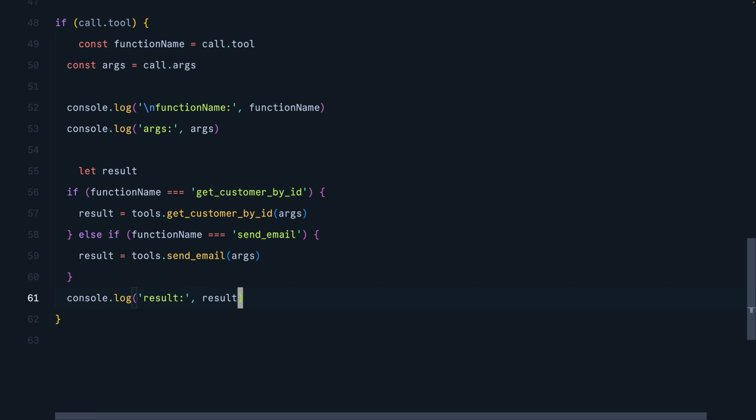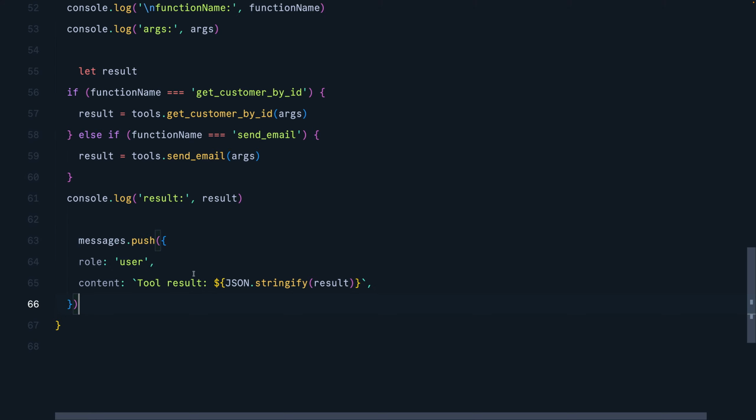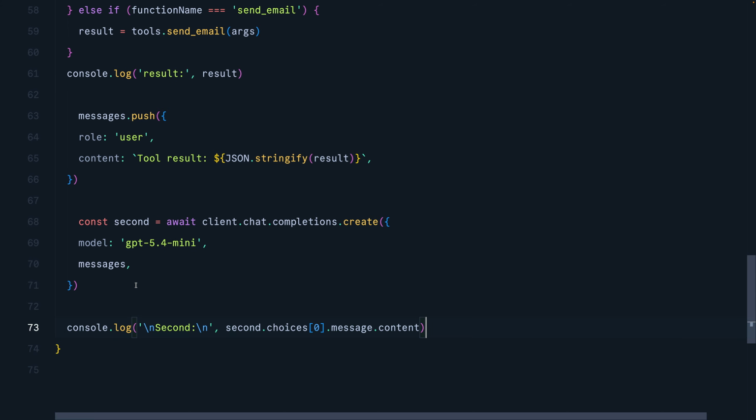And the way to do so is just by pushing this to messages, because this is the second message we're going to pass when we call the LLM the second time. So the role is user because we are providing it with the values, and the content is we are explicitly telling it that the tool result is this result that we got here. And now, since we have all the messages in the messages array, all we have to do is do the second call. We need to do the second call because in this call, the LLM will get the answer of the previous tool call, and then it will give us the final result.